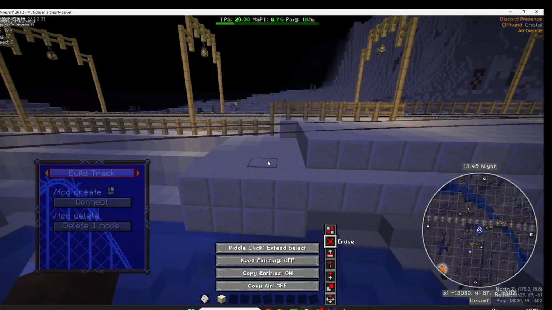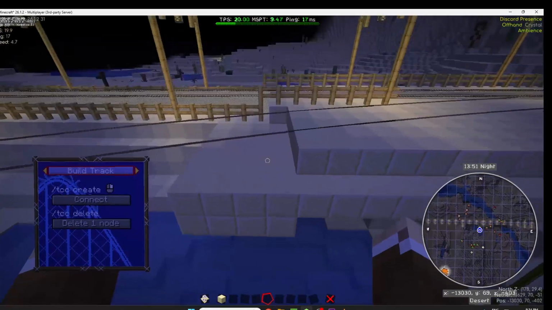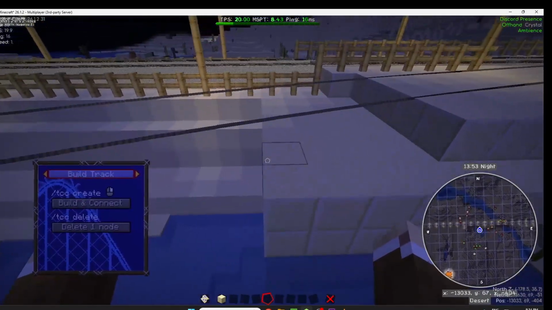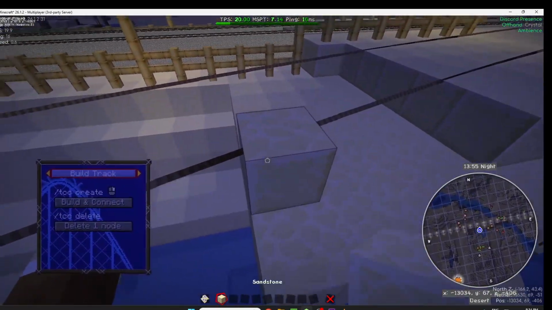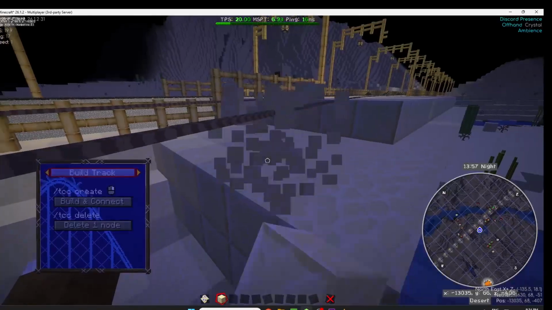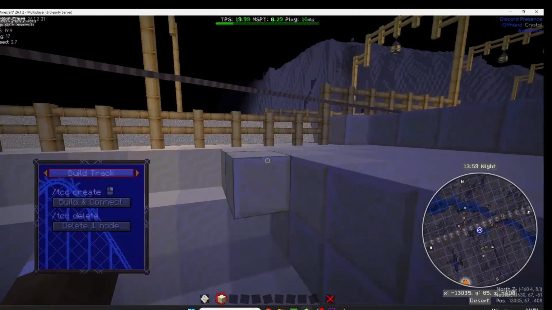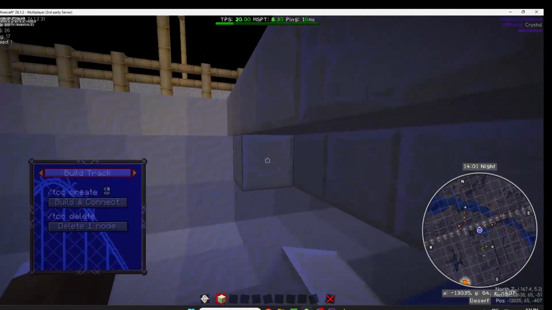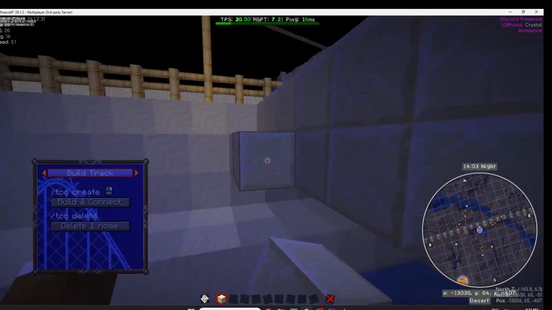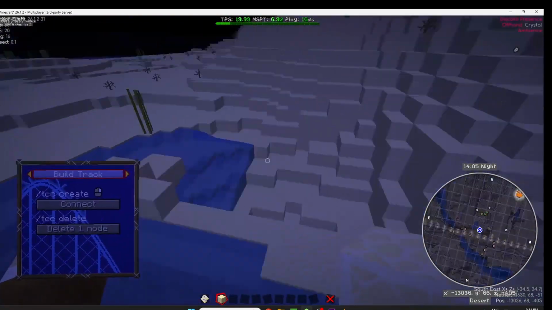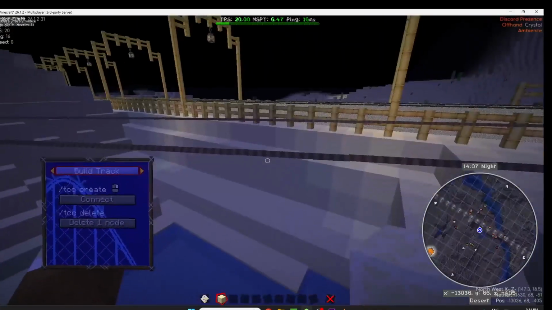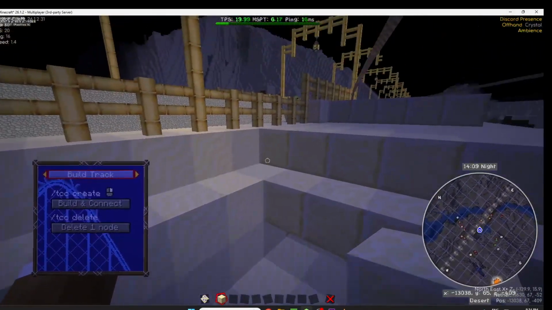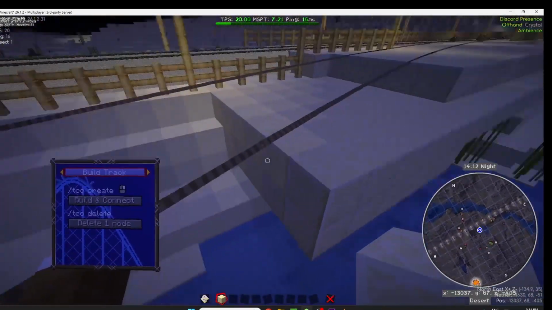All right. And we keep going. Now the easiest telltale here is, see how that's going into the block? Right, we just keep following this through. All right, now I usually build up the side so it makes it look nice once I've done all this. And we just keep moving through.